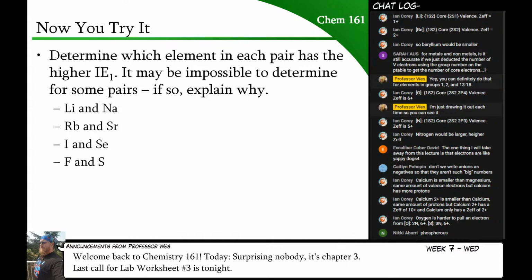Let me look and see if I do that. Yeah, I do totally do that. It's this one right here. So do the exercise anyway, and you're going to notice that you can't determine this, and we'll talk about what that means. But for the other three, it is solvable. So tell me the higher ionization energy in each of the three pairs. We'll go over the answers, and then I guess we're done for the day.